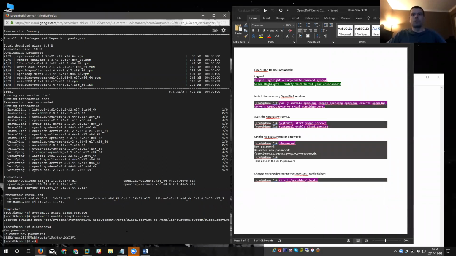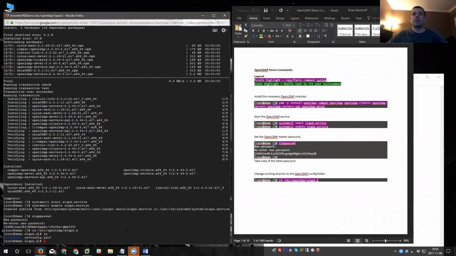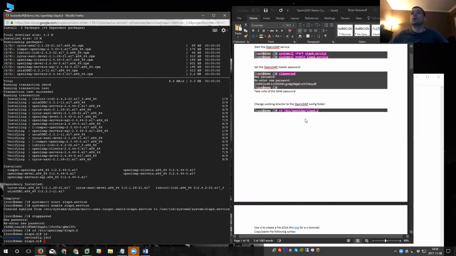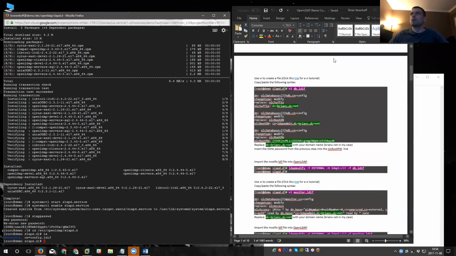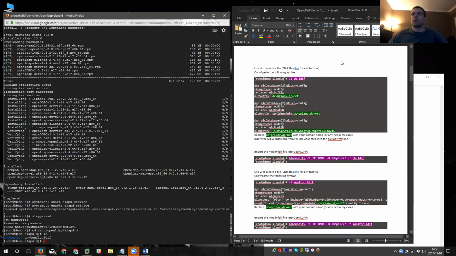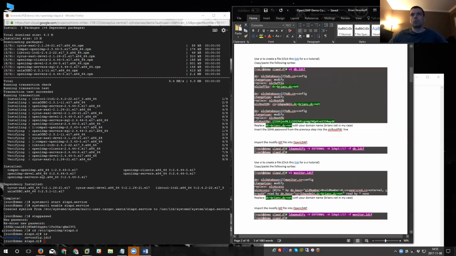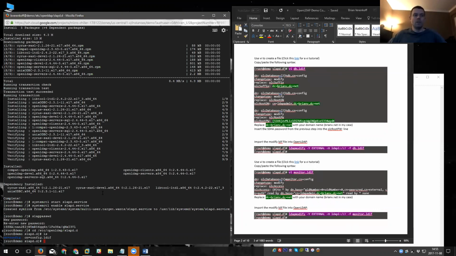Now we're going to want to change to the working directory, which is /etc/openldap/slapd.d. There's not a lot in there, but we're going to drop a lot of files in there. This is effectively going to be our working directory for a good majority of this process. We're going to use a lot of VI to create and edit files, so you might want to click the link in the doc to get a tutorial on that. I'll try to explain things as we go for those who aren't as familiar with Linux, but I'm going to go ahead and create a new file.